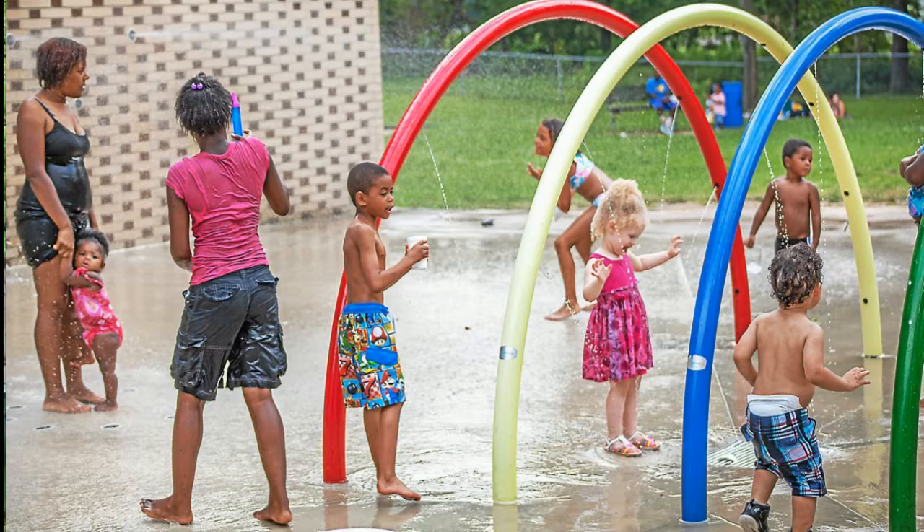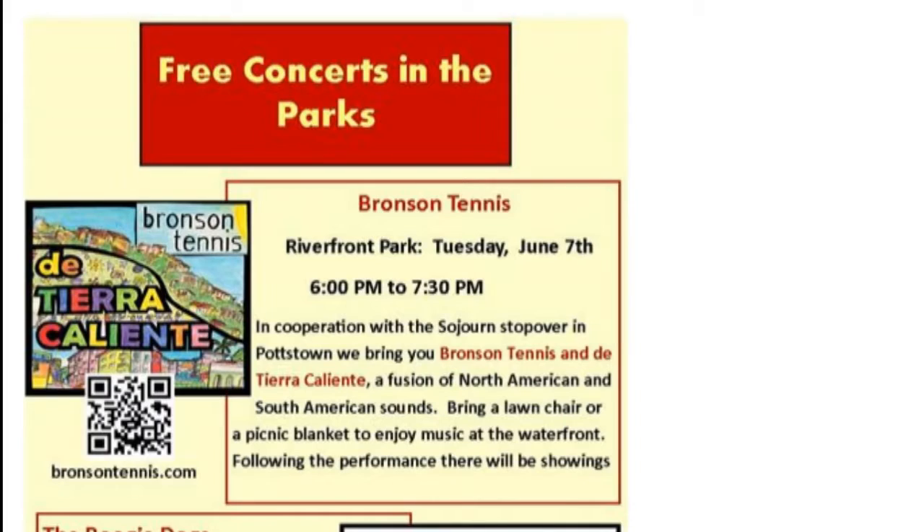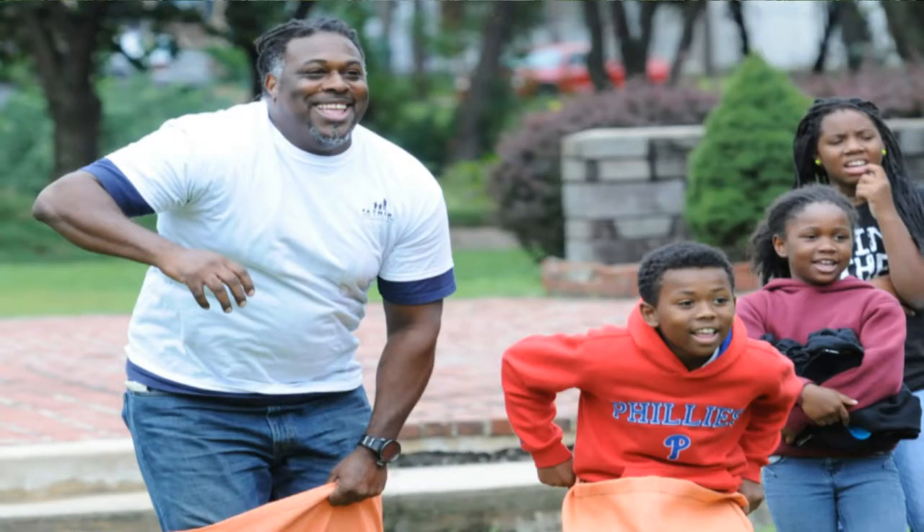There are a couple of projects we have on our radar. One we'd like to do is increase the water feed to the Fountain of Youth Splash Park. We're also looking to do some improvements at the bandstand to get some coverage and make it a little more versatile throughout the day. As it is right now, it's best in the evening, but if we did some work there, it could be an all-day destination for concerts. It's a real gem in the Pottstown Park system.